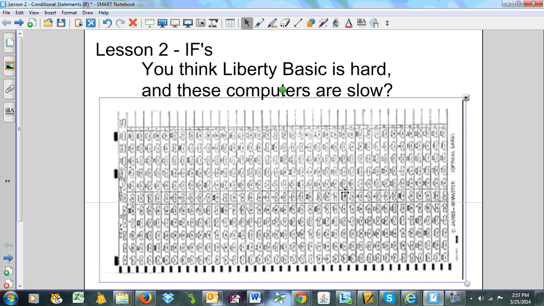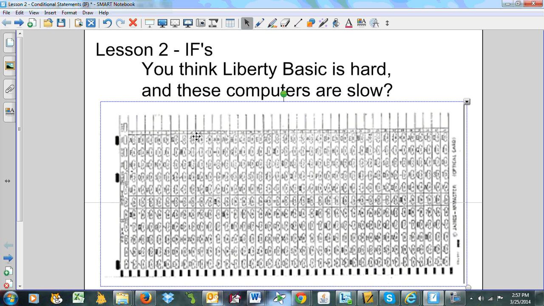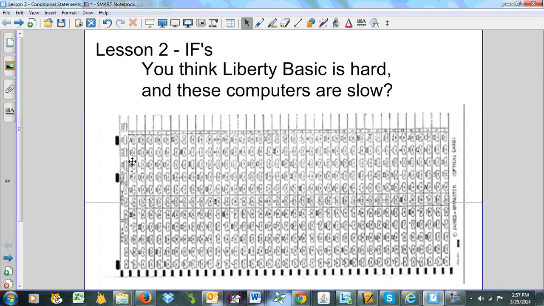I've got some on my desk if you want to come and have a look at one, but basically to enter a line of code, you would have to actually bubble in. You can just make out the letter F there. You would have to take a pencil and bubble in that one right there. And then down here, you would bubble in another number, and the combination of those two would give you an F.